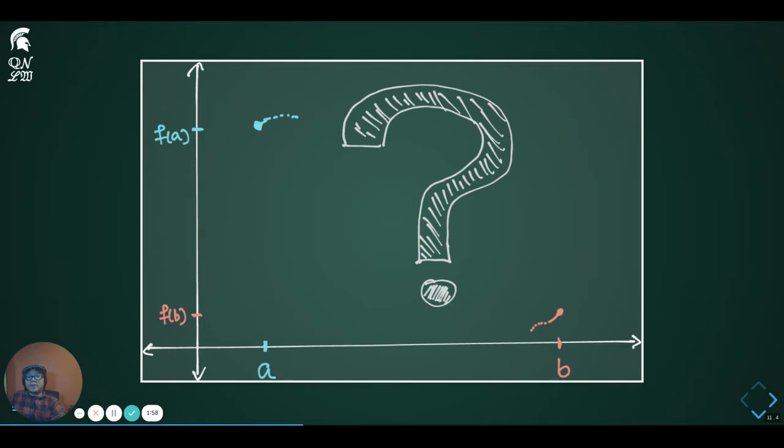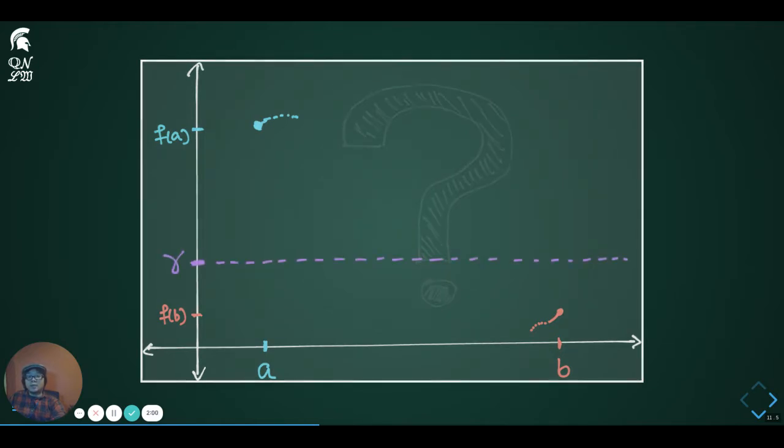To test whether f satisfies the intermediate value property, we take some gamma between f of a and f of b. Notice that this is represented by a horizontal line on the graph. It is a given level that we are seeking. It turns out our function does have a solution to f of c equals gamma. Let's mark it on the graph. To be able to find c between a and b that solves f of c equals gamma means that the graph of f must intersect this horizontal line somewhere. So I show a bit of the graph also.